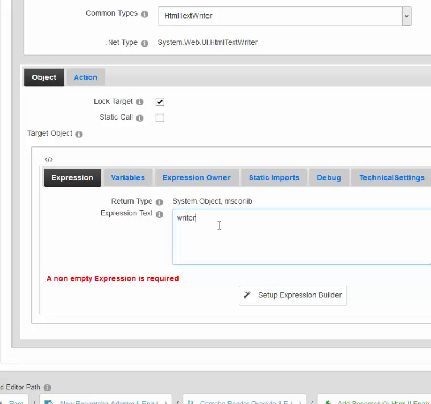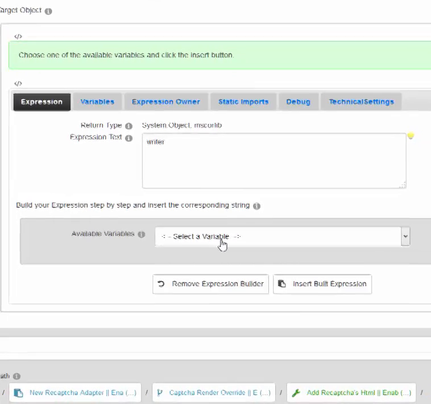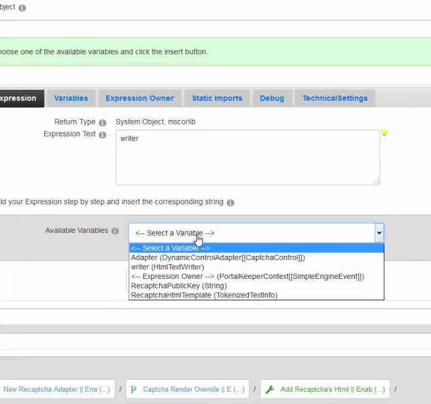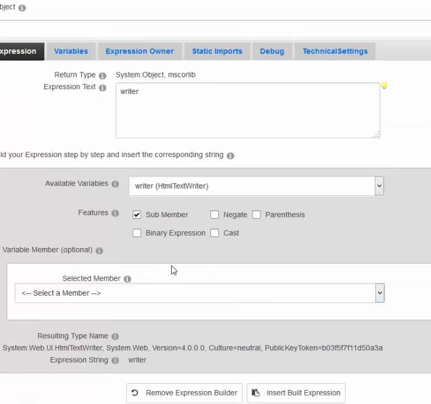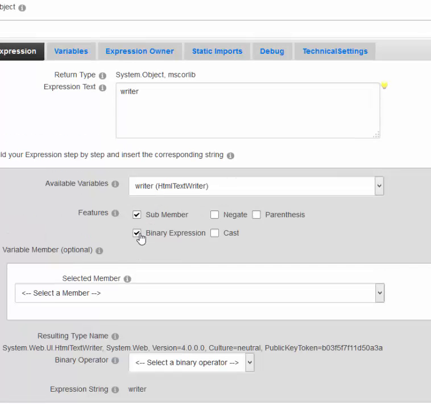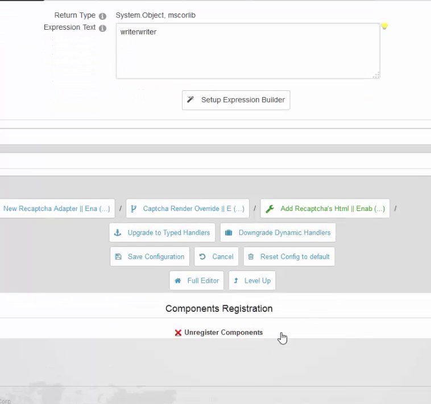But if you don't remember the name of that variable, there is a convenient expression builder. It will let you browse the available variables and their corresponding submembers. You can also build binary operations amongst other features. So let's just insert our variable.